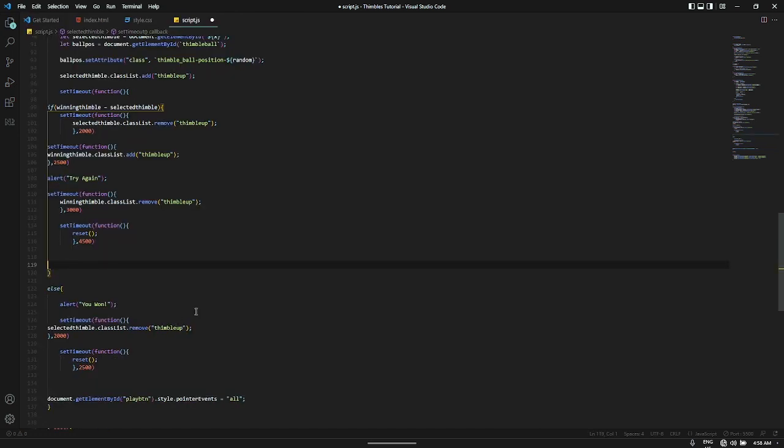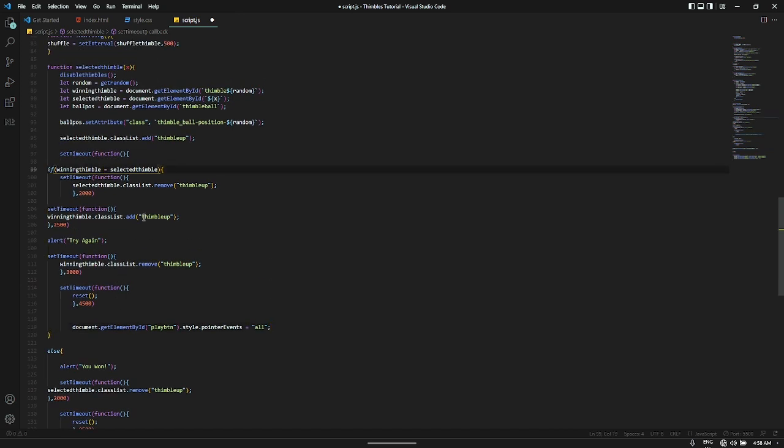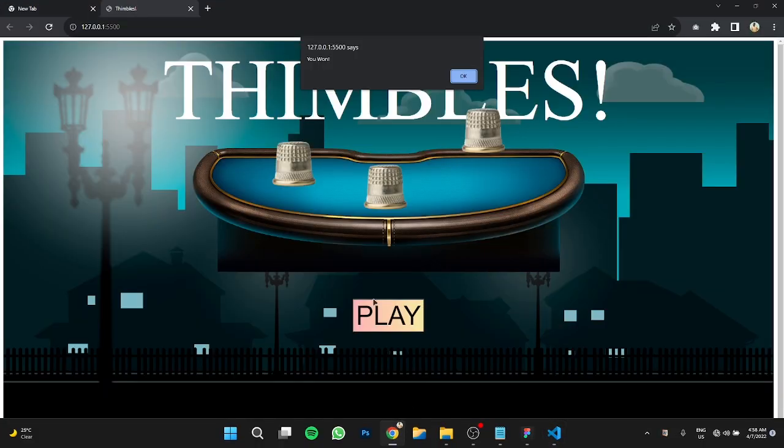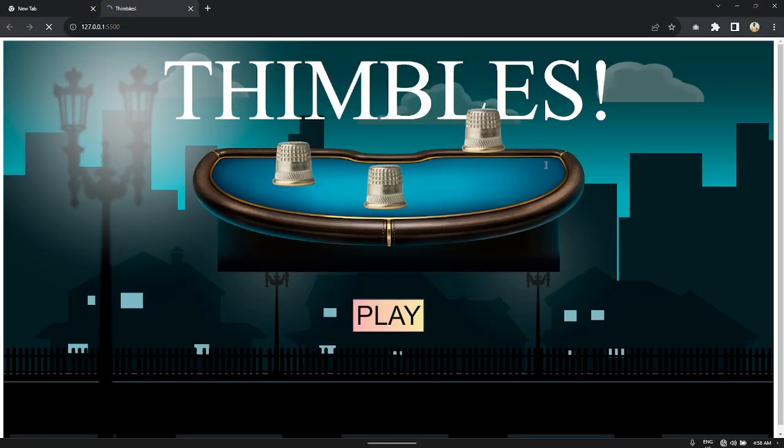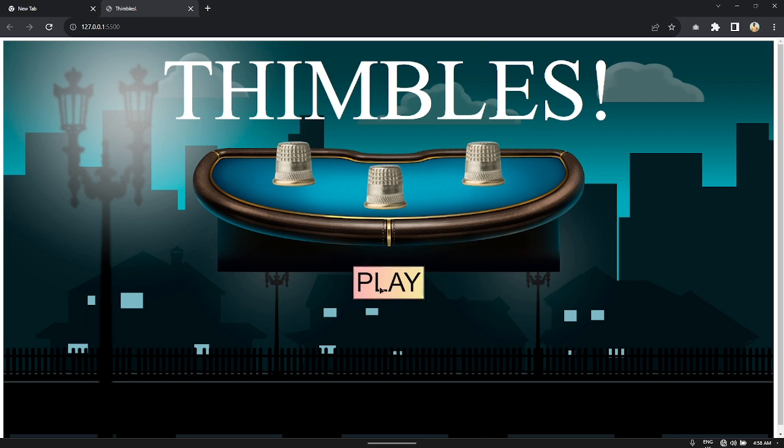So after all, you have to make the pointer all anyways. So now if it is not equal to selected symbol, okay, so now let's play. I hope you guys are following.